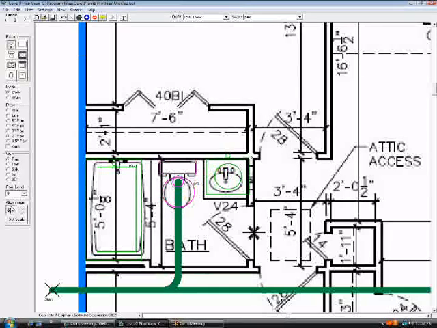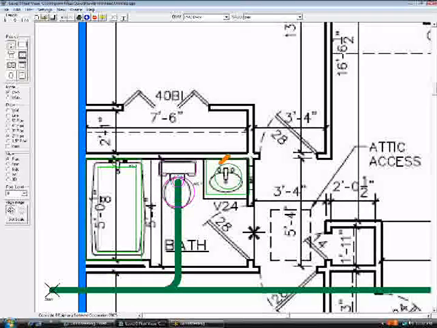Now, just to show you something that's built into the software, if you were to draw a pipe from the lavatory downstream and make a connection that didn't result in a recognized fitting, such as, well, we know this is a Y, but this is entering the 3 inch at an odd angle. It's not a 45-degree angle. So the program will not recognize this action because that's not a recognized fitting. See, it just ignored that action.